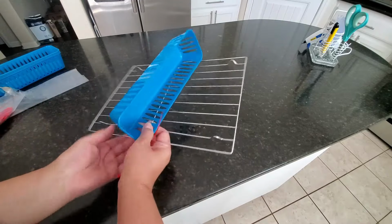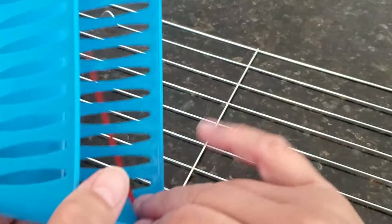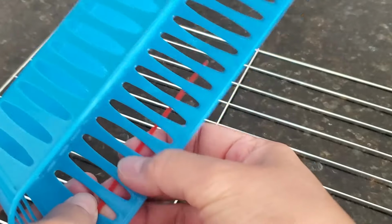So I'm just going to be tying this in this corner here. I'll insert it from the first slot. See here? I'll insert it from the first slot to capture this solid part here to intersect.